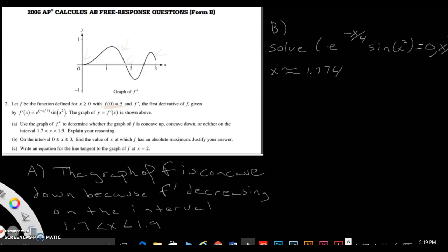So now we have to test the end points as well. So we know f of 0 equals 5. That's a part that I underlined in the beginning. It's kind of hard to see. Let me change the color so I could underline it. Okay, now let me go back to that nice pink. Okay, so now we would also have to test f of 1.774, which equals 5 plus the integral 0 to 1.774 of f prime of x dx. And when you solve this, you get roughly about 5.67911.